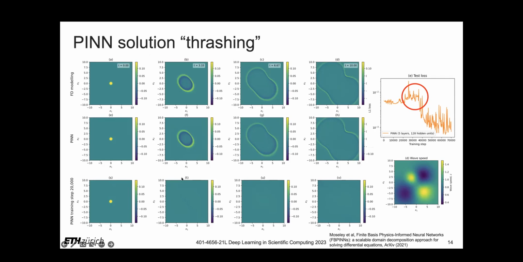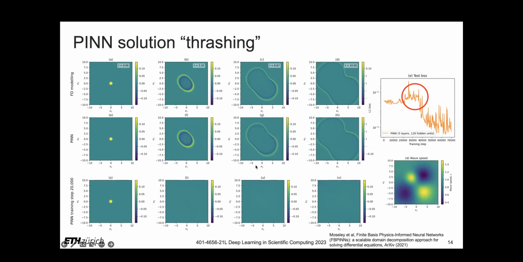And so if you train just a standard PINN to try and solve this problem, what's really interesting is if you look at the convergence curve of the PINN. So this is the test loss. This is the difference between the PINN solution and the ground truth finite difference simulation. You would hope that this converges nicely or smoothly. What happens is the loss is really, really high for basically half of the training time. And you can see it actually gets worse. It really goes up higher and starts to thrash around a lot. So I call this behavior thrashing.